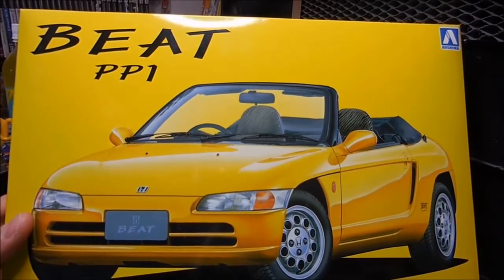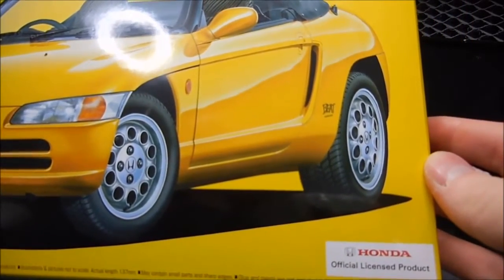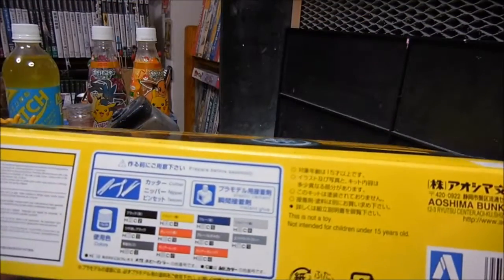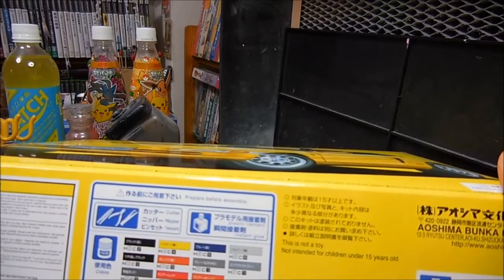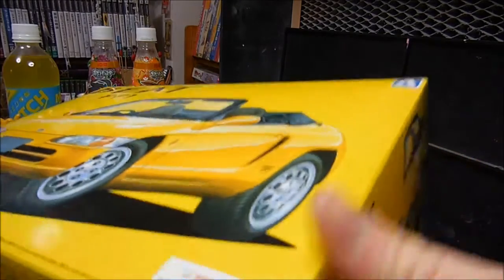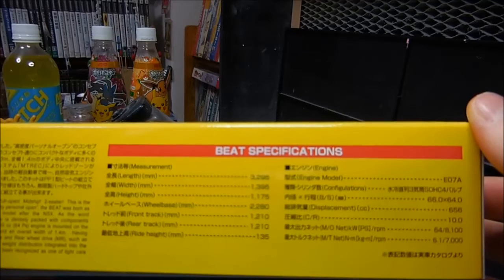So as I said, I got this for my birthday, and it's passed, and I have not really looked at this yet. So, it says here it's a Honda official licensed product, of course. And it gives you the colors. So if you want to paint it yellow, just yellow. Looks like it's pretty standard. What, H83? Okay, well, we'll look at that later. It probably says so in the instruction manual. Oh, here's the actual specifications for the actual car here, I guess.